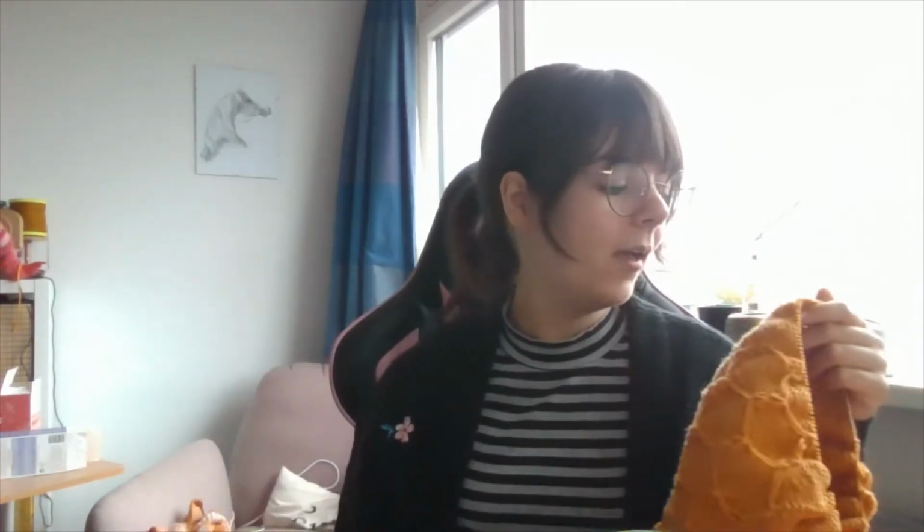But it is a lot of purling, so I wanted a break for my hands, which is why I started with these. But I will definitely be getting on with this, and I hope to split for the sleeves soon, so it looks like an actual garment that you can put on. And then I think I will take it slow to not put too much strain on my hands, because for some reason both my hands start hurting when I have to purl a lot, which is a bit odd, because you only do the actual knitting with one hand, but for me the other one starts hurting as well.